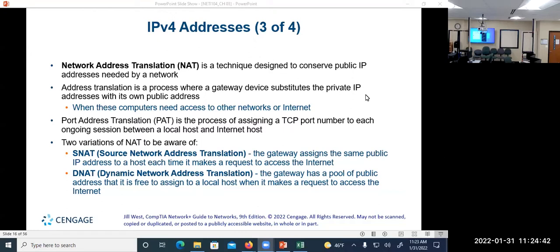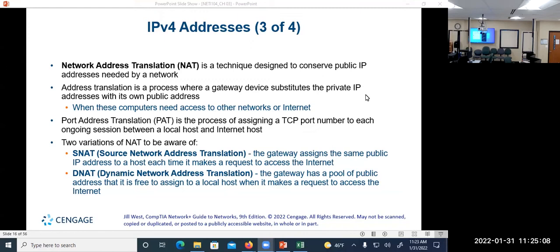Okay, so to remind you again, the private IP address is only contained in the local area network. So anytime you want to go to the internet, you always have to translate from the private IP address to the public IP address. And in order to do that, you have to use network address translation. It's a technique designed to conserve the public IP addresses needed for the network.